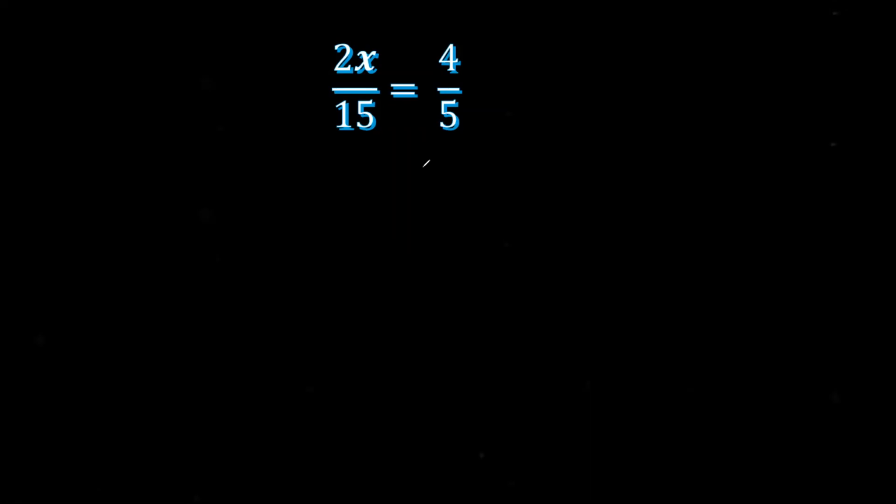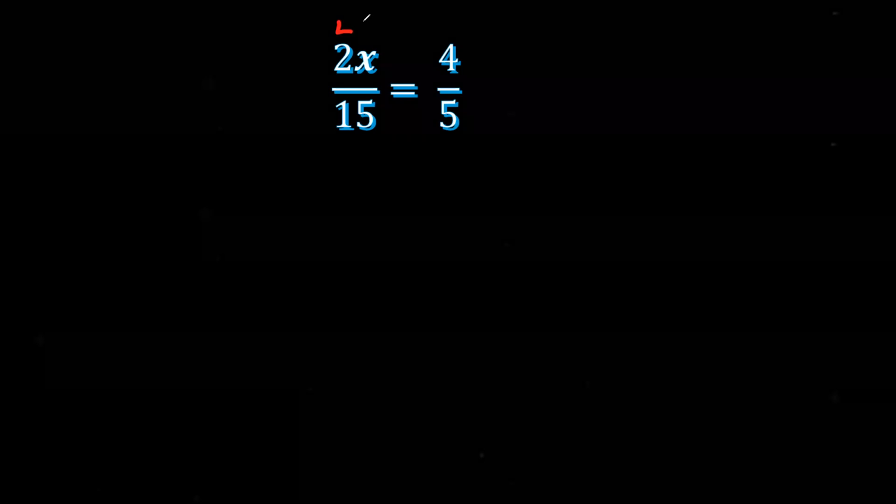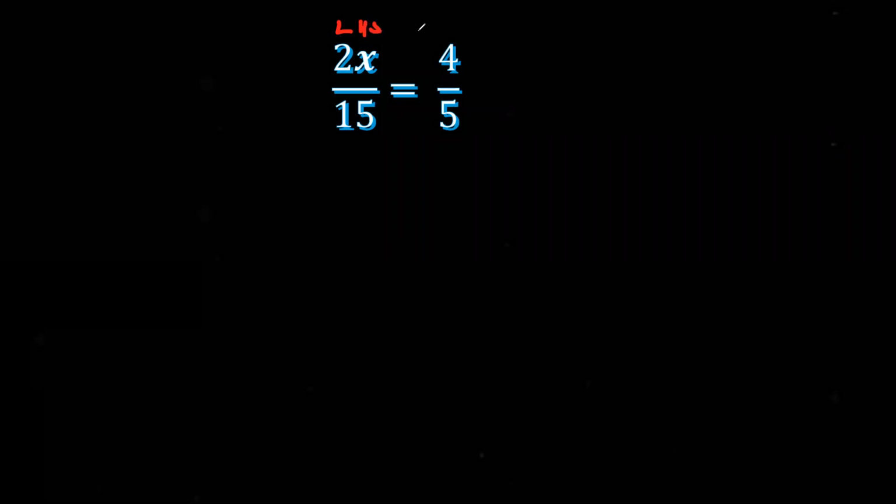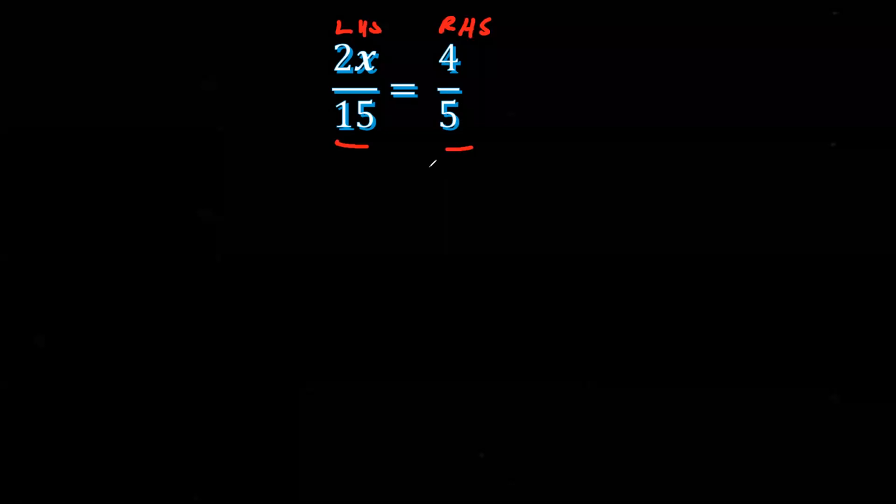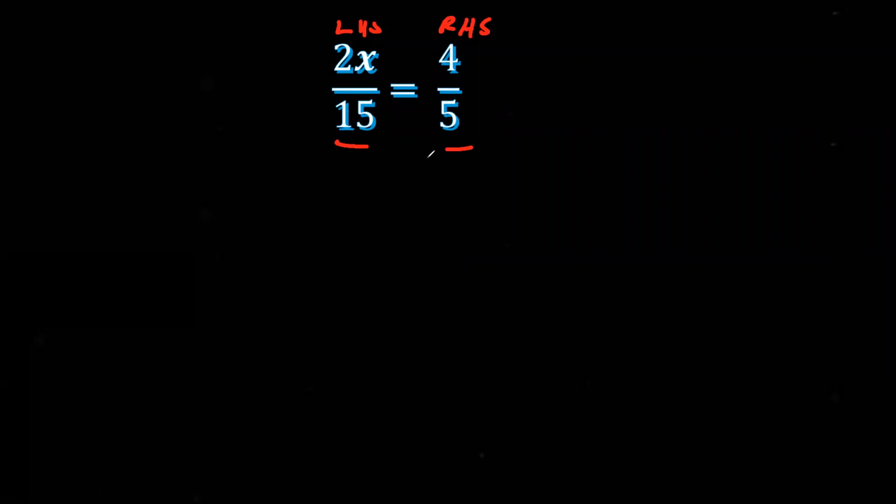Okay? So to solve this kind of rational equation, basic rational equation, gagamitin lang natin yung cross product. Pero mind you, ang paggamit ng cross product ay may limitation. Ginagamit lang natin siya kapag isang term lang ang present sa left side of the equation and sa right-hand side of the equation. So pag isang term lang gaya nito, pwede natin gamitin yung cross product. Paano sir ginagawa yung cross product?